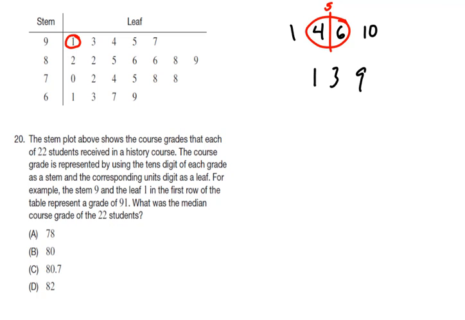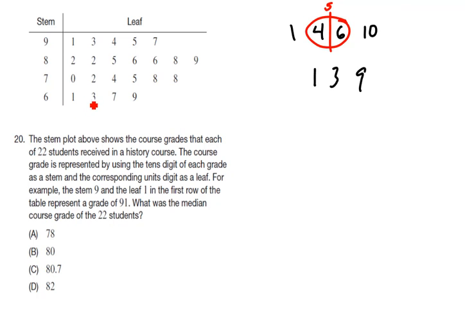So let's go ahead and take a look at that. Now you have to be really careful with this. If we're going to count, we should probably count from the bottom. Technically it doesn't matter because it's the middle two numbers, but when the data is represented as it is in this particular case, from the 9s down to the 6s, it does make it a little bit complicated. So we want to find the 11th, between the 11th and 12th numbers. So we're going to start here at the lowest.